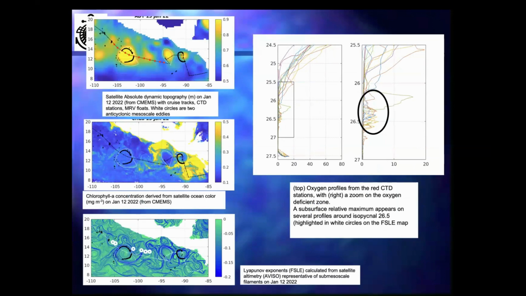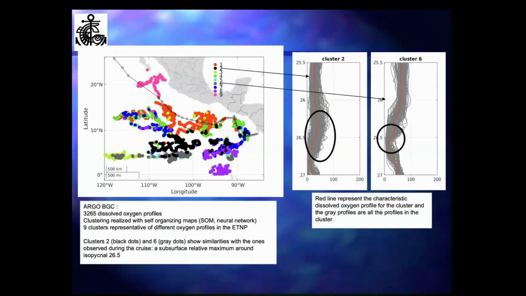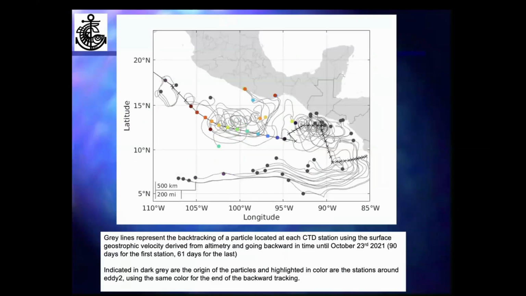And this is where I'll get to the last slide here. We can do backtracking, and we see that the presence of these oxygen intrusions appears to be coming from where the eddies are generated near the coast. Our hypothesis is that even though this whole region in here is low in oxygen, a coastal current that is being combined with the eddies as they form is introducing filaments of low level of oxygen right into the heart of the ODZ. And for those of you who are more interested in the microbiology of this, that actually is going to have a big impact on the kinds of processes that we see.